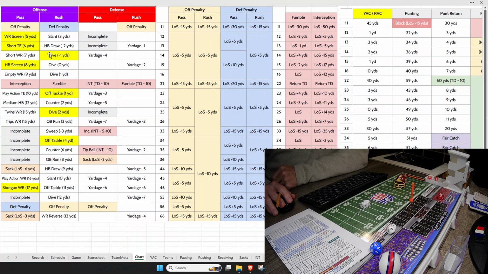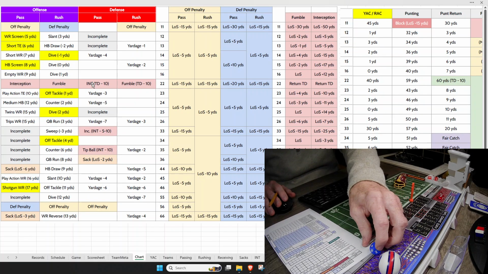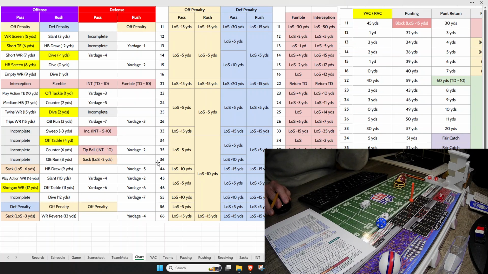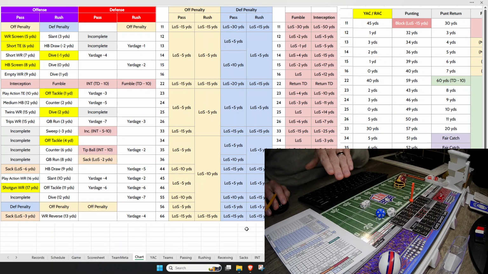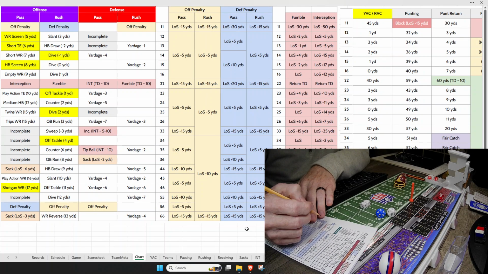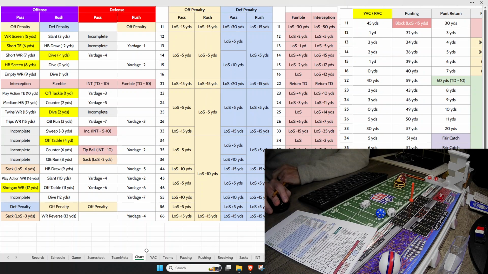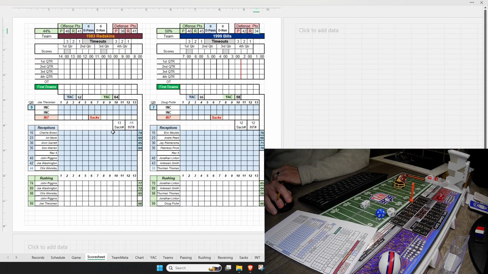We already know it's a 5-yard pickup, and this is a 0-0, so we'll say that's a 100. So he does not get to go on the yards after catch, but he would, because he's a good receiver, but he has to roll a 0 to 69, and that's pretty good.